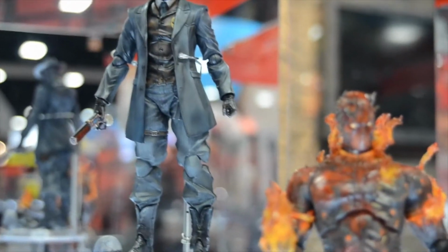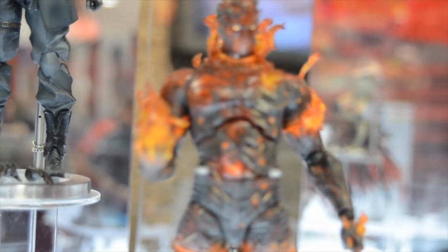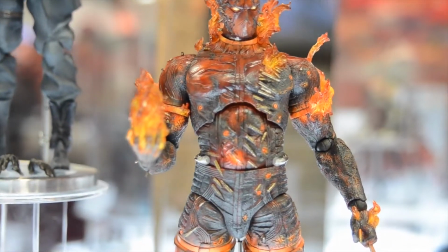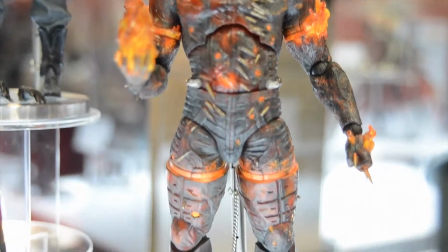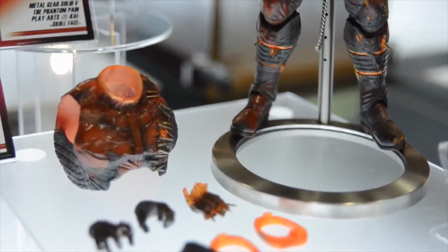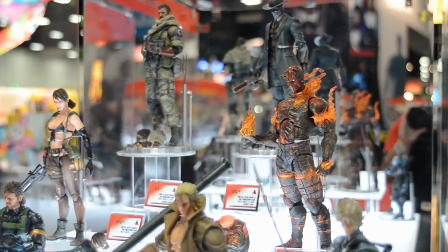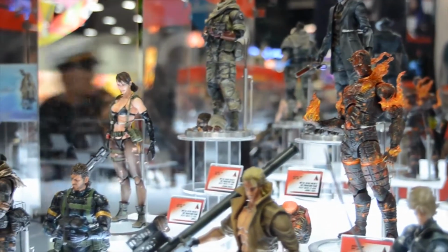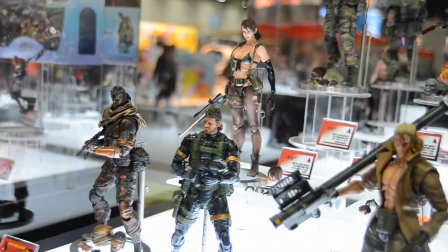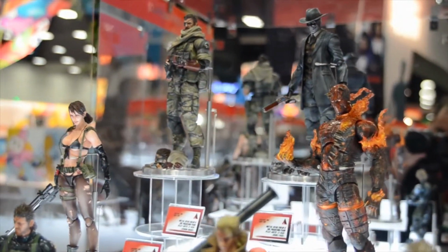And then also the Man on Fire. So this is another mysterious figure that is going to be appearing in the Phantom Pain. Not much that we can say or share about this particular character at this point, but a really dynamic action figure. Obviously, Man on Fire is a pretty great description of what we're looking at here. So we've had a long-standing relationship with Kojima Studios and Konami, doing all of these great Metal Gear action figures. They're a really big hit with our fans, and no different this time around. We brought all of our best stuff to San Diego Comic-Con.